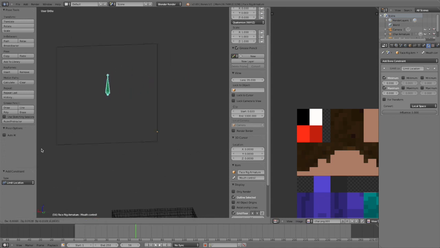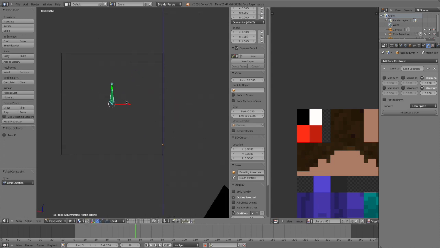Let's see. So we want to limit the z-axis. Basically turn it off. And we're going to count these grid squares. 1, 2, 3, 4, 5. Great. And then along the x-axis, we're going to go 1, 2, 3, 4, 5. 1, 2, 3, 4, 5.